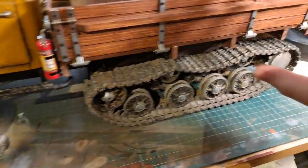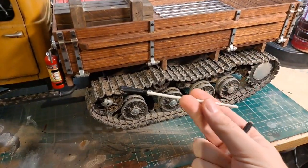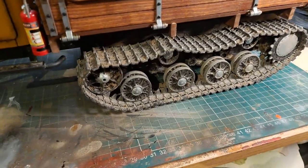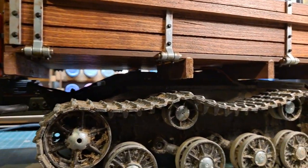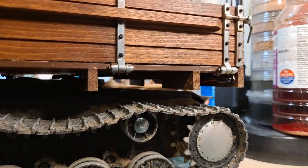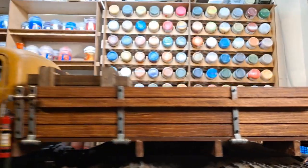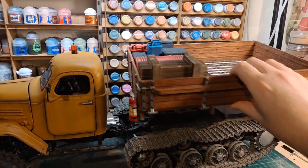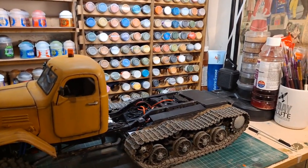Now, by shortened, what I can do here is I can remove the bed. The bed's attached with these two pins that I made out of a little bit of rod, which slot through a couple of brackets. If I can get the camera to show those. There's a couple of brackets just here in the center shot and behind this one here, which connect to the chassis rails. So let's get the bed off and out of the way. This all comes off as one big unit, which is great. We'll come back to that in a moment or two.